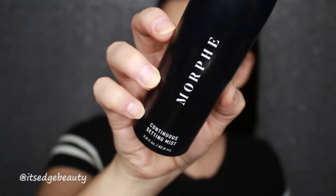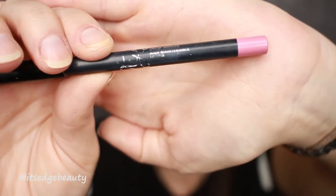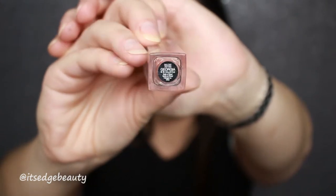Now I'm going to spray my face with the Morphe Continuous Setting Mist. Now for lips, I'm going to line my lips with the Kylie Jenner lip liner in High Maintenance. And then I'm going to use the Palladio KC Holmes lip collaboration in Georgia.